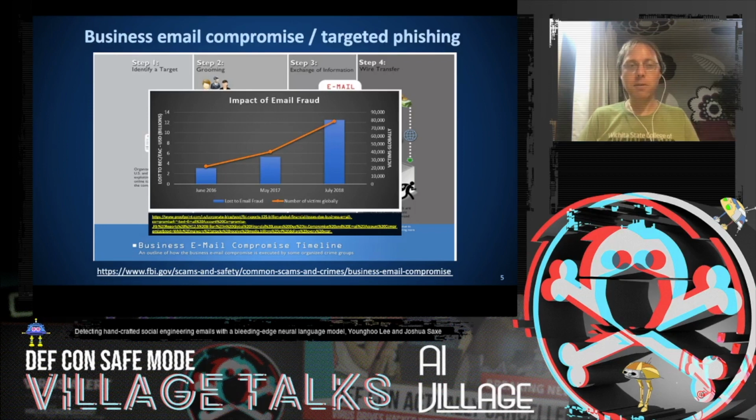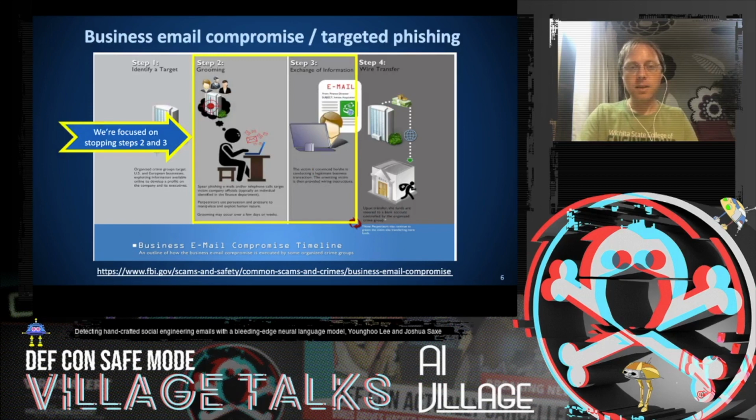So again, just to reiterate, we're focused primarily on these business email compromise use cases, but also more generally targeted phishing, in which a lot of manual labor goes into the phishing process on the criminal actor side. And I think it almost goes without saying, but we're focused on steps 2 and 3 of these criminal actors' workflow, the steps that are mediated over email. So we see lots of malicious emails exchanged in the grooming step, and then we also see, obviously, a malicious email transmitted in the exchange of information step, where the attacker makes the ask of the target, usually an employee. And this is just because we're focused on email as our signal, and that's the scope of the work that I'll be talking about today.